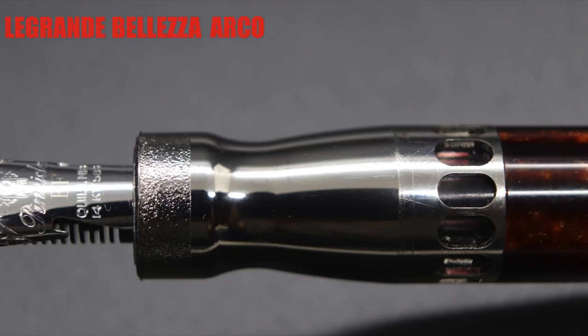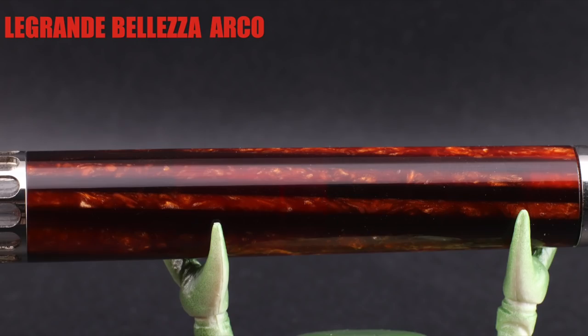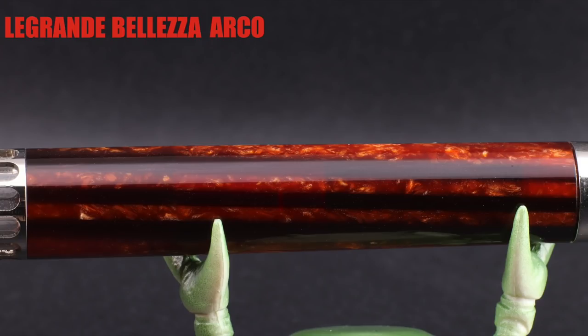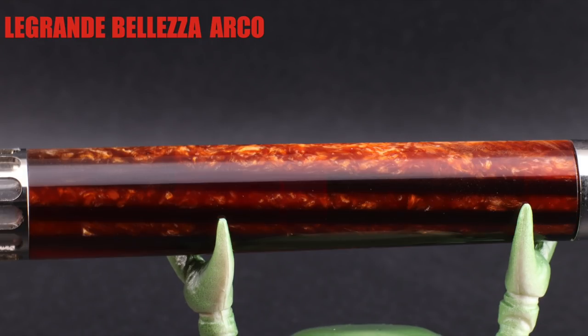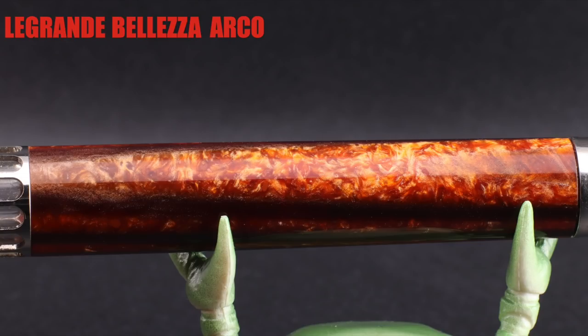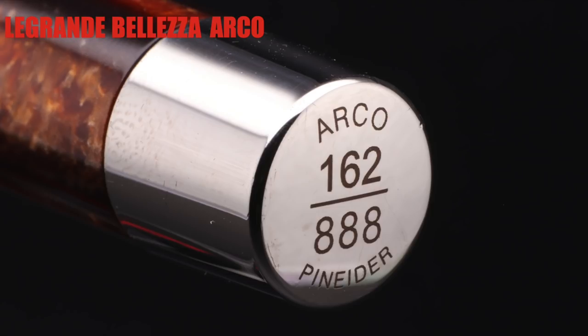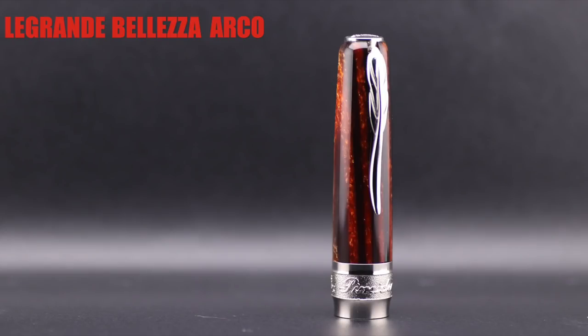The nib unit screws into an hourglass-shaped grip section with knurling at the top and oval cutouts to serve as the ink window. The body is made of a special blend of acrylics by Dante to emulate the look of the celluloids used in the good old days of fountain pens. The body has a hairline taper to the metal piston knob used to fill the pen, as this pen is a piston filler. The end of the piston knob has the limited edition number over 888 with Arco and Penider, all laser engraved. The cap, as in all the La Grande Bellezzas, is a soft-touch magnetic cap that locks the orientation in the same place every time it is closed, using opposing and attracting magnetic polarities as the mechanism.